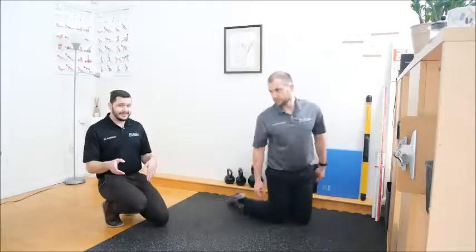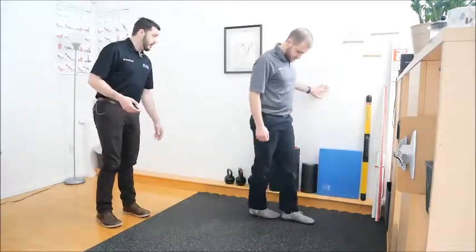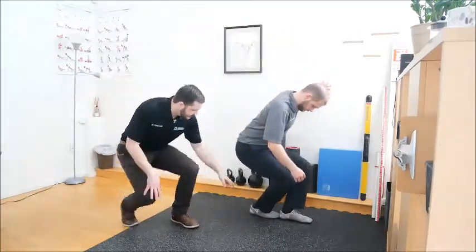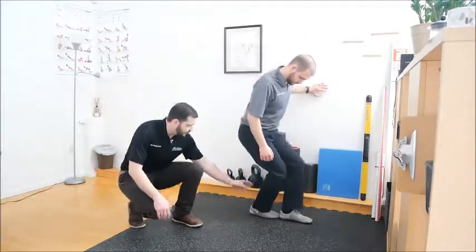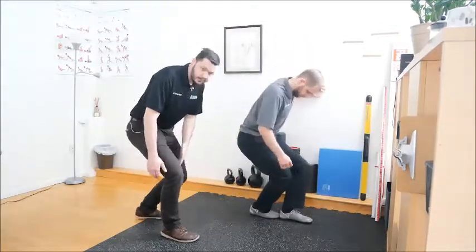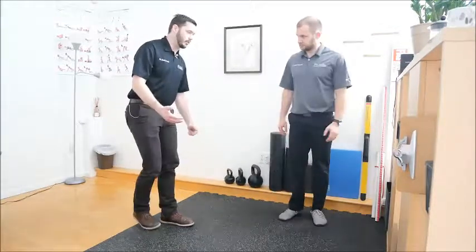And so the last thing that we're going to do to integrate this is we're going to get into a tandem stance here. And we can use the wall to make this a little bit easier. Dr. Brandon is going to squat as low as he can in this position, keeping his heel on the floor, the back heel. So this is actually acting on the back leg. So we're pushing the knee out, so we're getting that into dorsiflexion and eversion, which is, of course, where you want to go when you squat.